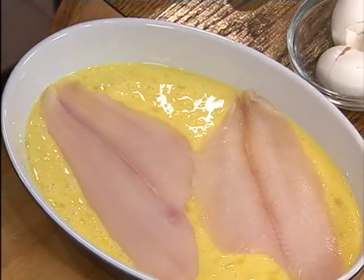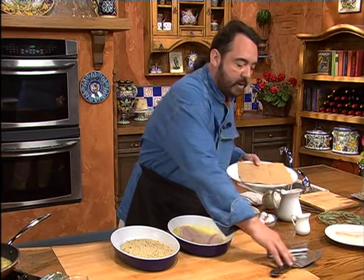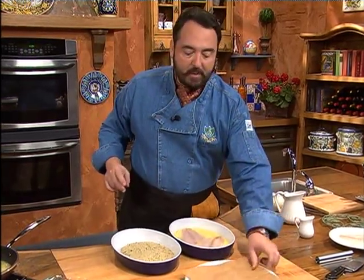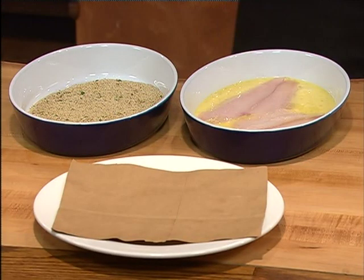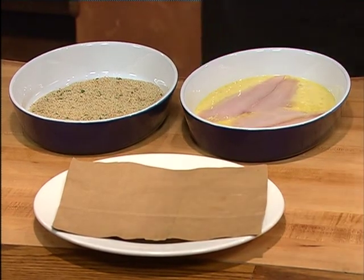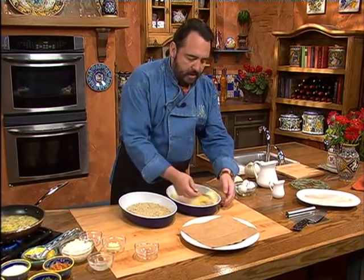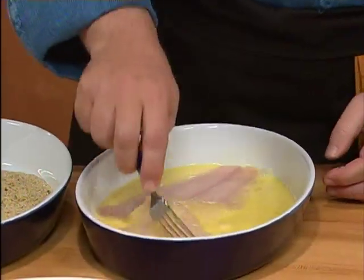And I'm gonna show you a very quick technique on actually how to coat the wonderful fillets of sole without touching them. It's almost impossible, but truly believable. I have here a plate on which I put some brown paper. I'm keeping it because later when we take the filet of sole out of the frying pan, that will allow us to absorb most of the oil that's left from the frying process.